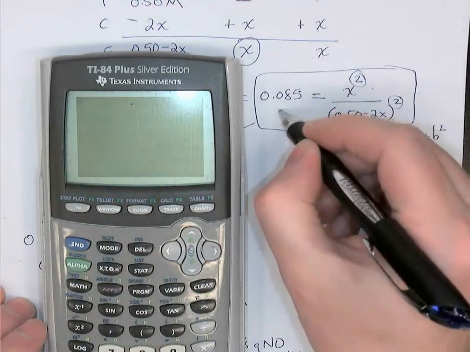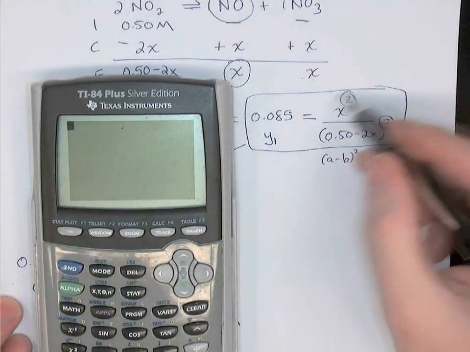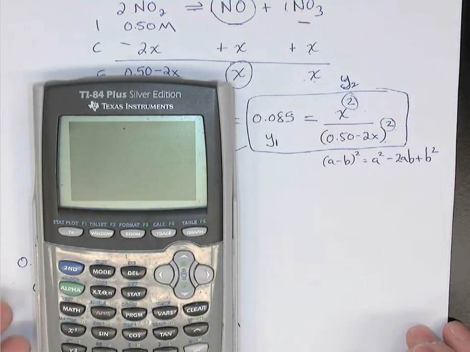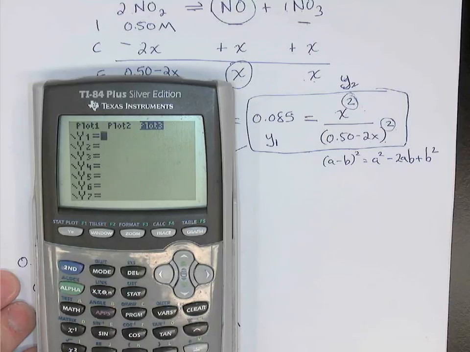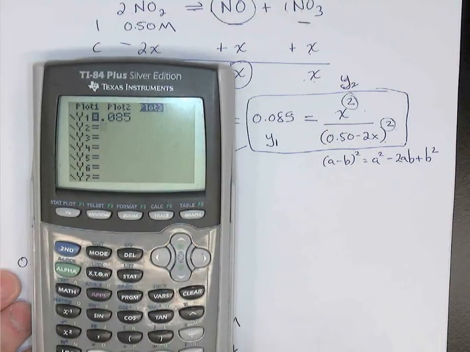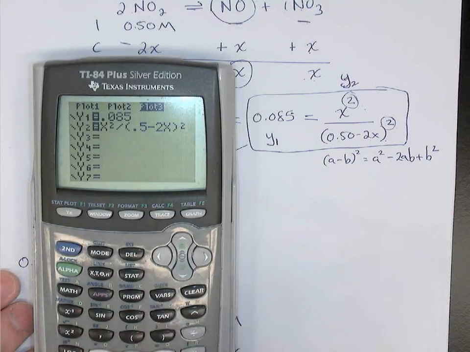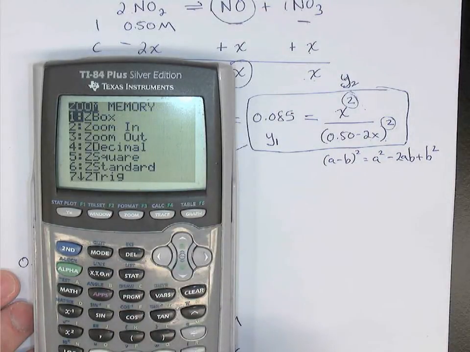What I'm going to do is think of this 0.085 as y1. It's going to be one graph on my calculator. And this on the right, this ugly quadratic stuff, is going to be y2 on my calculator. And what I want to do is say, where do they equal each other? So on my calculator, I'll go y equals, I'll type 0.085 as one graph, I'll type x, this button here, X,T,theta,n is your x button, so x squared divided by bracket 0.5 take away 2x close bracket squared. That's my other equation. Now what I'll do is I'll just graph that, zoom standard.